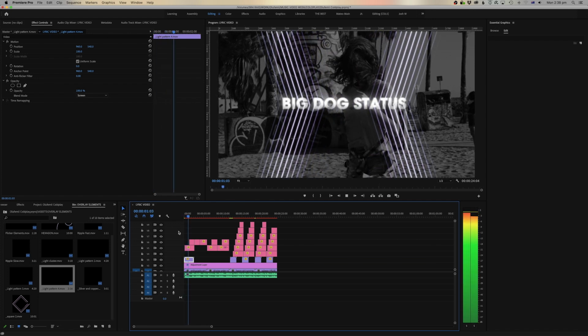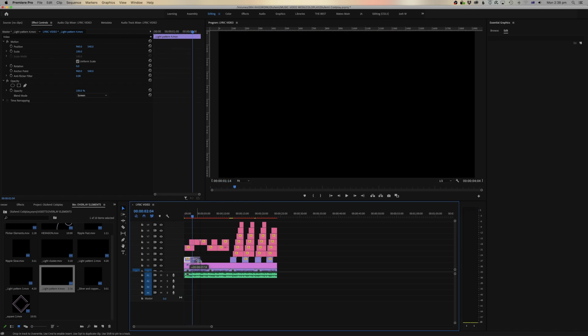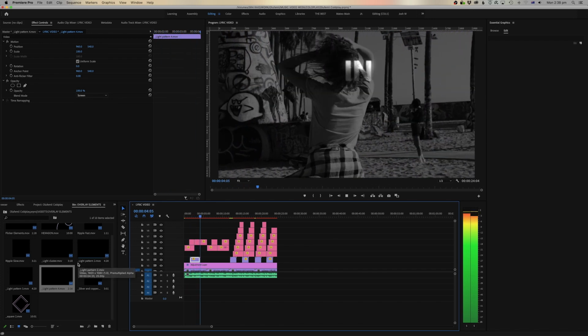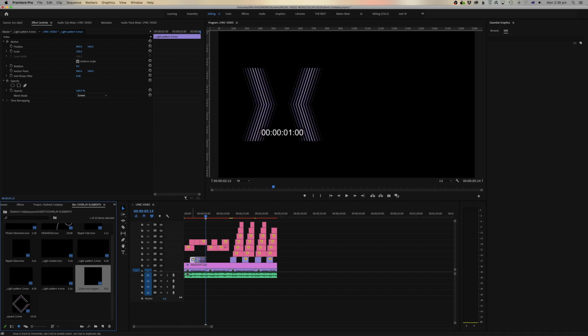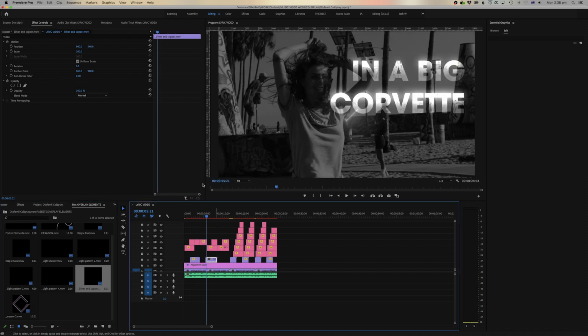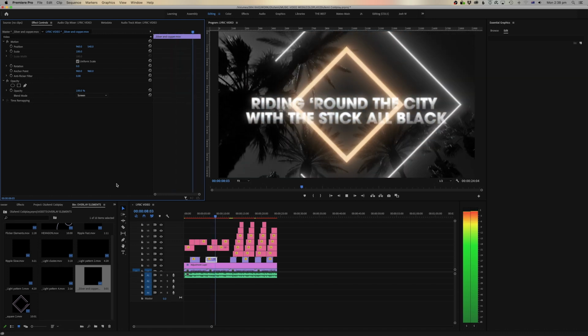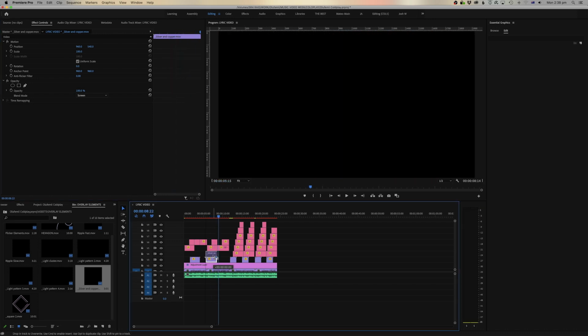I might move that on a little bit. I wanted to start a bit later. And we can throw this in just for gags, just to give it a bit of extra movement. You can actually overlap it on top, so it looks like it goes on for a little bit longer than it does.